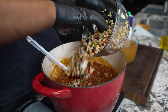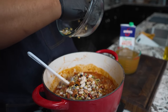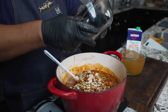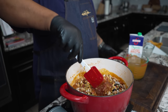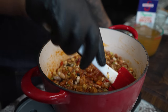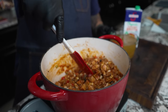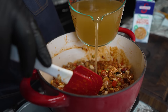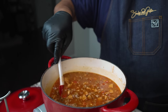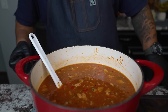Everybody says chilies don't have beans — I guess it really depends on where you come from. I used to think Texas always said no beans in the chili, but I get people from Texas telling me they put beans in there too. So this is really up to you folks. It might not be the chili that you guys are used to, but this right here is going to be fire. Once I got this all mixed in, I start adding in my chicken broth.